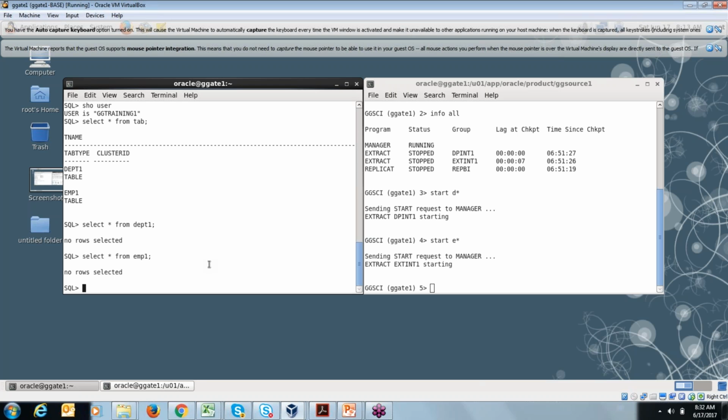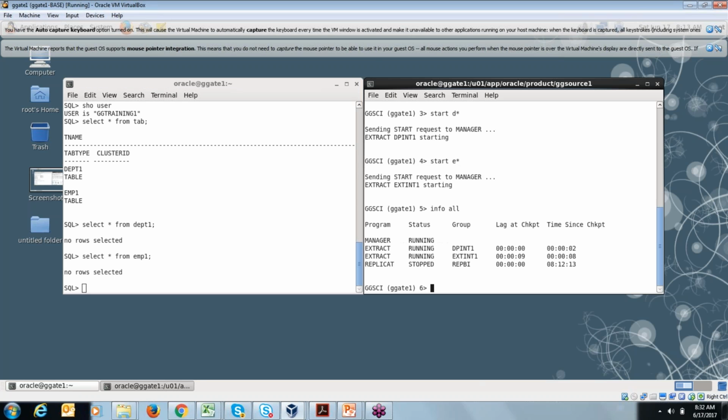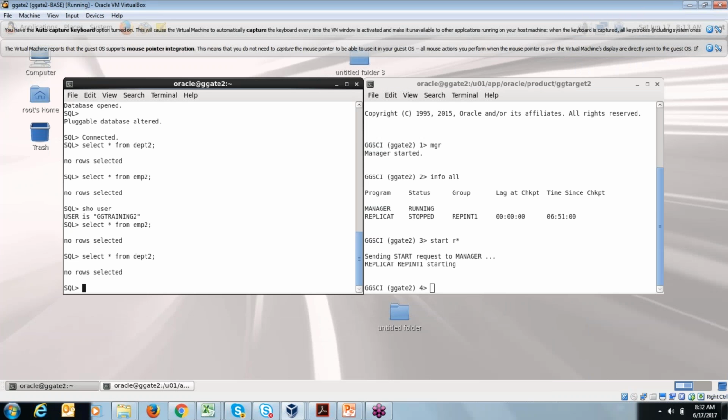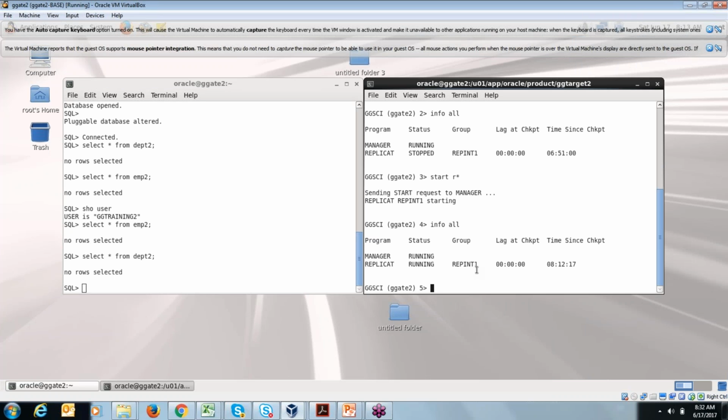So we'll be inserting some data. We have already configured the extract and data pump processes on the source, and the corresponding replicate process is also configured. The capture process is also known as the extract process, and the delivery process is also known as the replicate process. We have created the replicate process on the target. How to configure it, we'll be seeing during the training, don't worry about that.